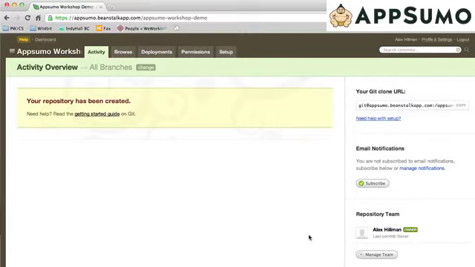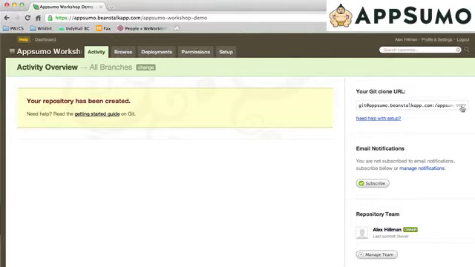Excellent. So now we can get back to creating our repository. Beanstalk makes all this super easy. To save time, I've already done that part. So if you go over here, you can actually see on my Beanstalk account, I've got an AppSumo workshop demo repository set up. I've already done all my SSH key work. You don't have to worry about that right now. The important part is I'm going to grab this clone URL using the copy button here. That's going to put that URL on my clipboard. Makes it easy because it's kind of big and clunky.